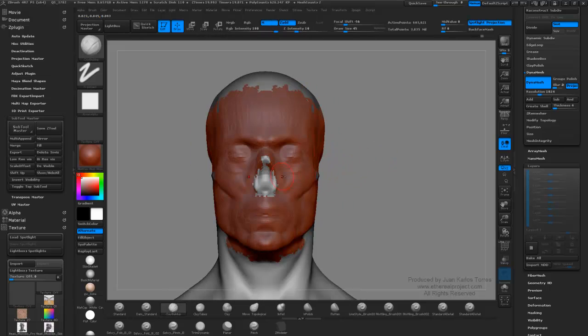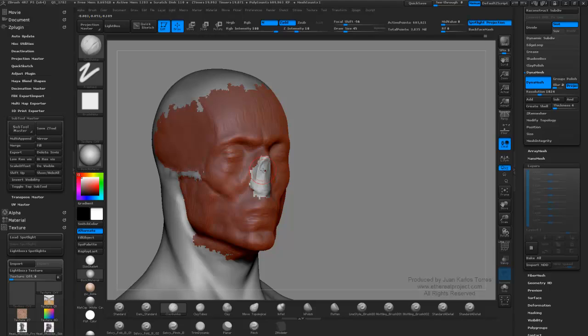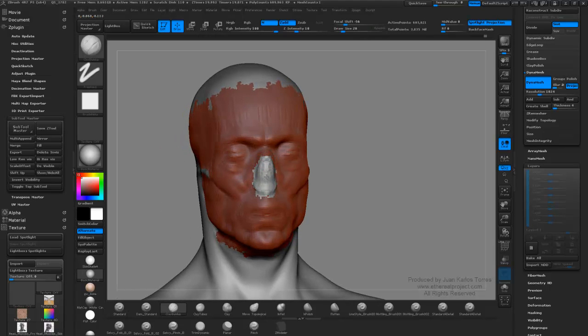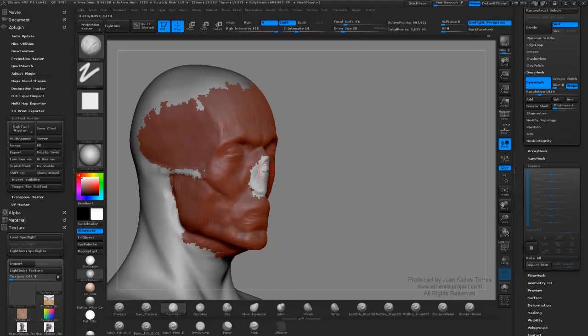And we still have to add a nose. So we can add the nose again, probably with the regular basic material. Bring that out, smooth it out.